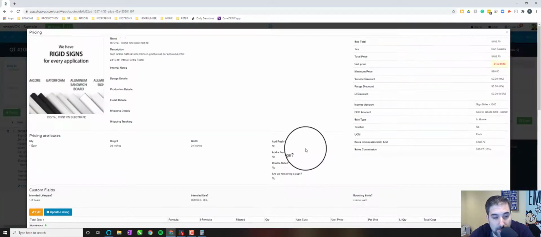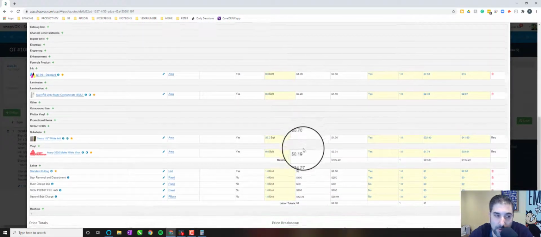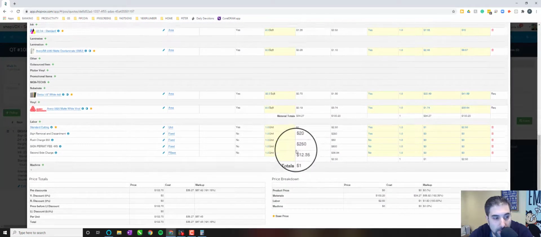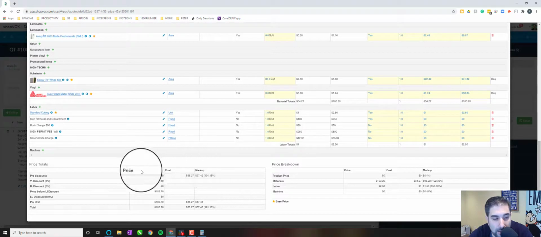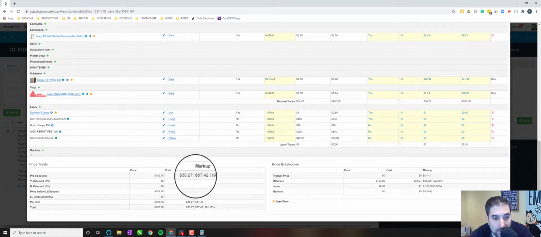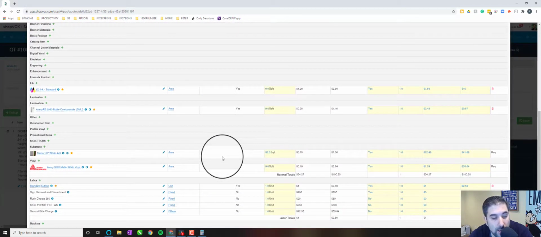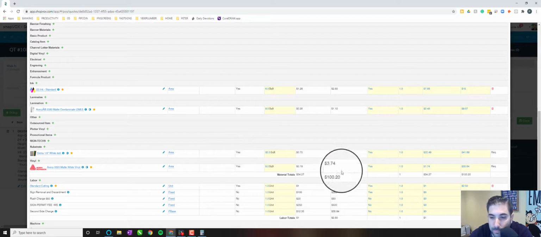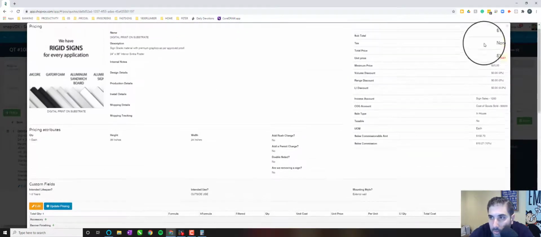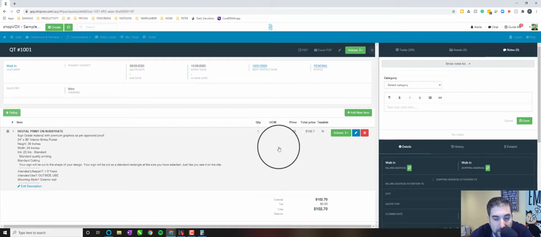And obviously it's going to take us to our build materials page, but because it's just a simple print and there's nothing really else to it, I just want to bring your attention to it. It tells you what our retail price is, what our cost is, and also what our markup is on this particular selection here, a 2x3 Sintra sign with digital print and lamination. So we could be done right there and offer this customer the estimate.